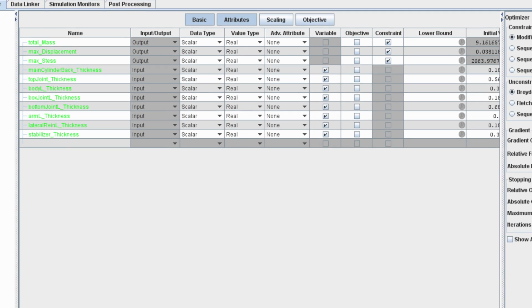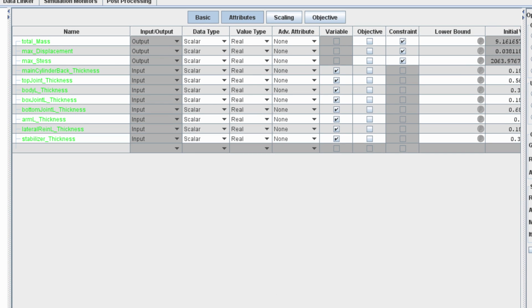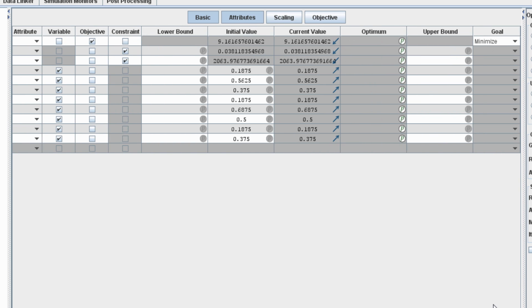For the data total mass, select the checkbox in the Objective column. Deselect the checkbox under Constraint column. Make sure that Minimize option is selected under Goal column.